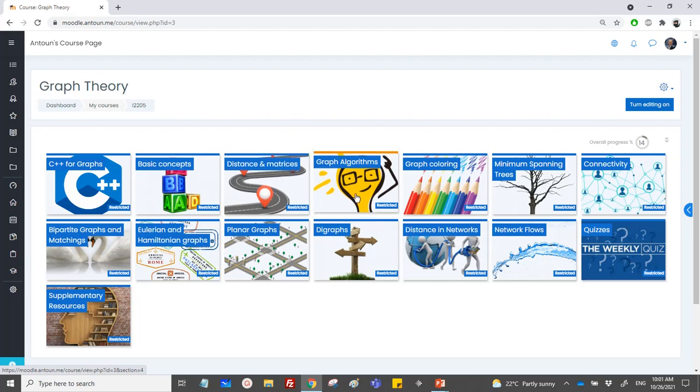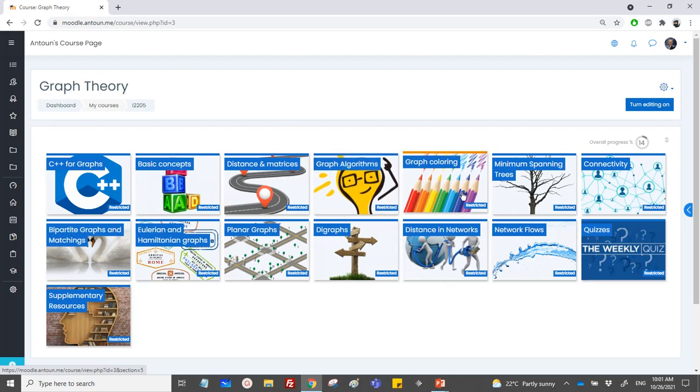As for the graph algorithms, it will be mainly directed toward how to search a graph. So we'll cover the DFS and BFS algorithms. We will implement them and try to find the connected components, and we will end with some applications like tree codes, especially Prüfer code and the binary addressing code.